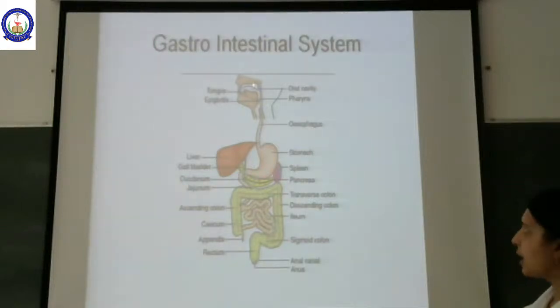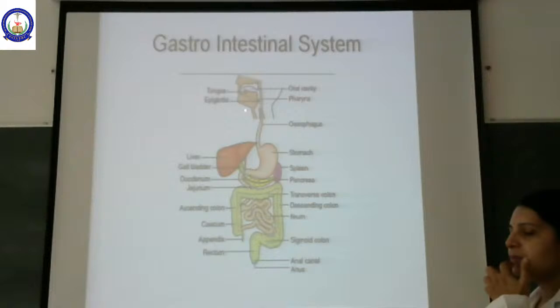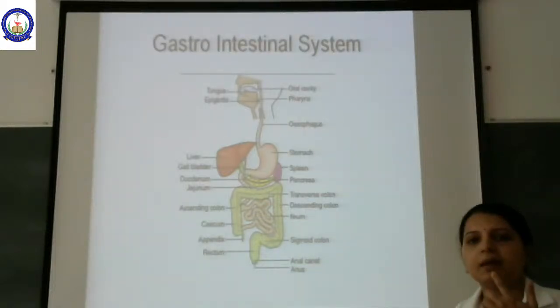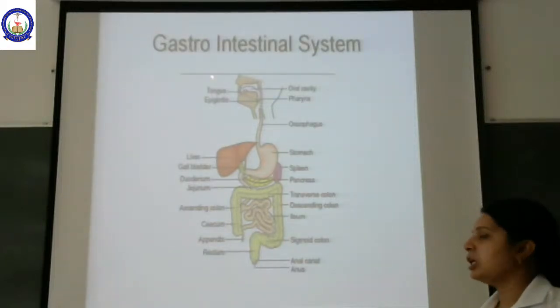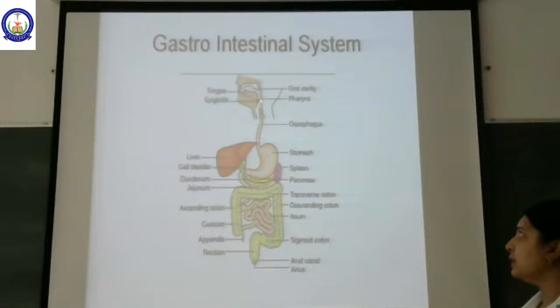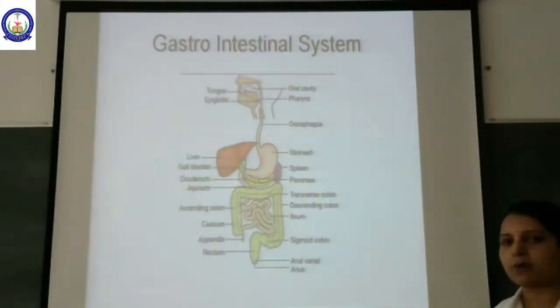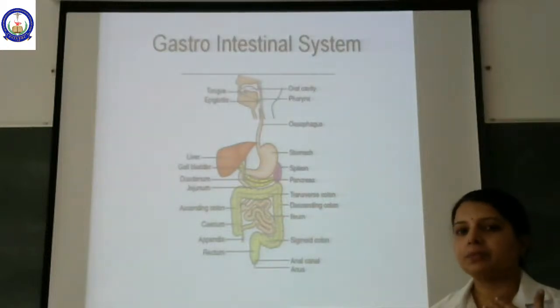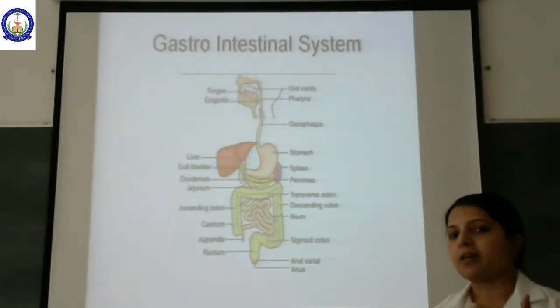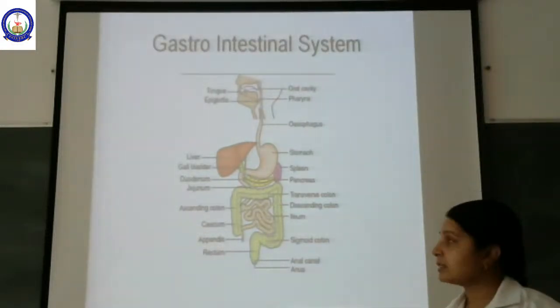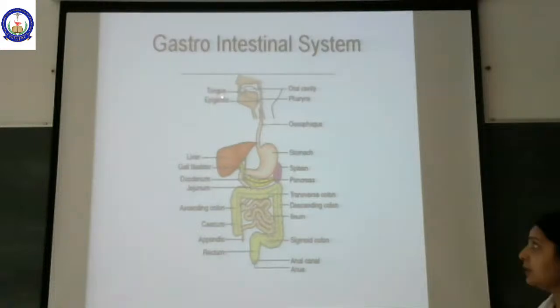The oral cavity is the other name given for the mouth. In the oral cavity, you have the tongue and the teeth, followed by one important structure called the epiglottis. The epiglottis is very important during the process of swallowing food from the mouth into the pharynx. If the epiglottis is open, the food cannot go directly into the esophagus. This is prevented by the epiglottis.